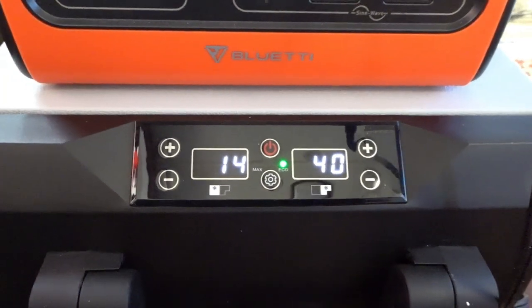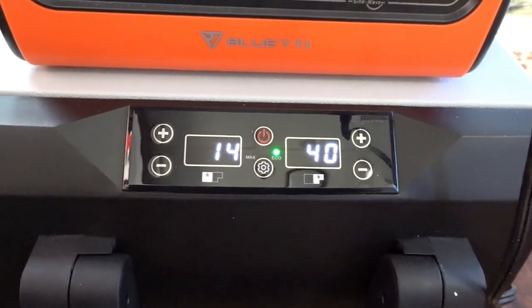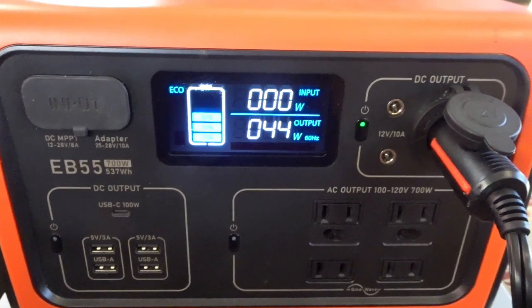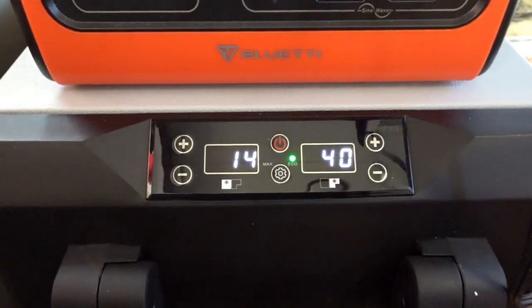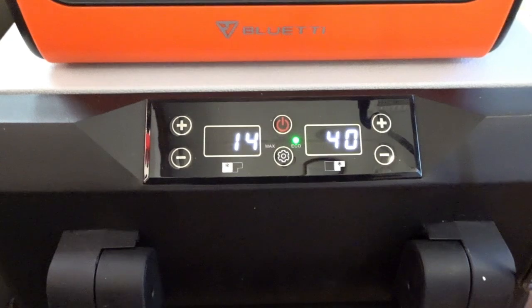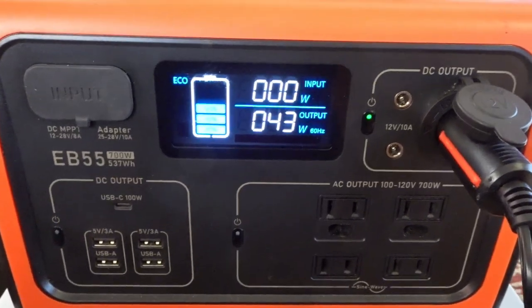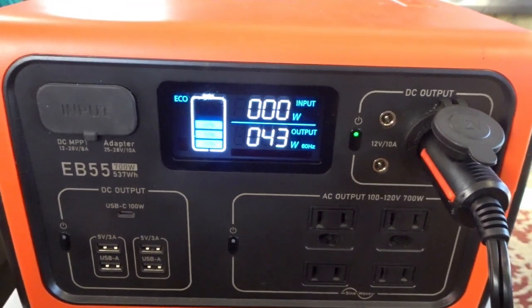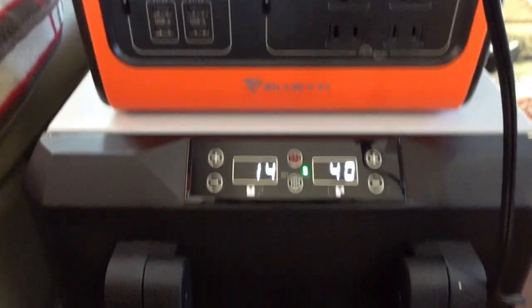Well, I wanted to see how this unit was going to work overnight. So about 7 o'clock last night, I turned it on. My battery bank was at 100% when I plugged it in, and the temperature on the unit was around 60 degrees in both sections. And I used 40% of a 700 watt power unit in 13 hours. That is fantastic. It's great. I am really impressed with this unit.